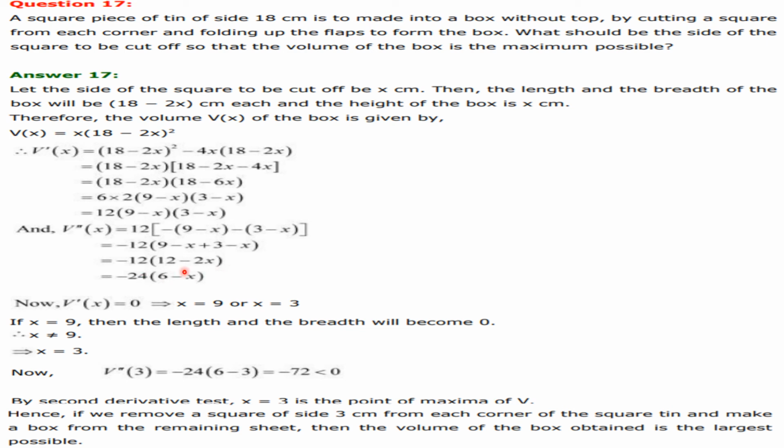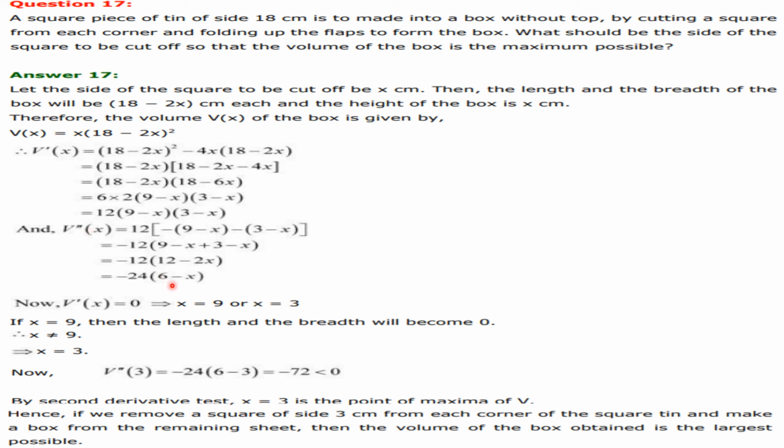Right. Again we are taking out 2 common. So minus 2, we are taking 2. So 2 into minus 12, what will you get here? Minus 24. Understood this minus 24, my dear children? Into what we'll get in these brackets after taking out 2 common factor. Here we get 6 minus x. Understood this step, my dear children? Right. We got here v double dash of x. We got here f dash of v dash of x, and here we found v double dash of x.